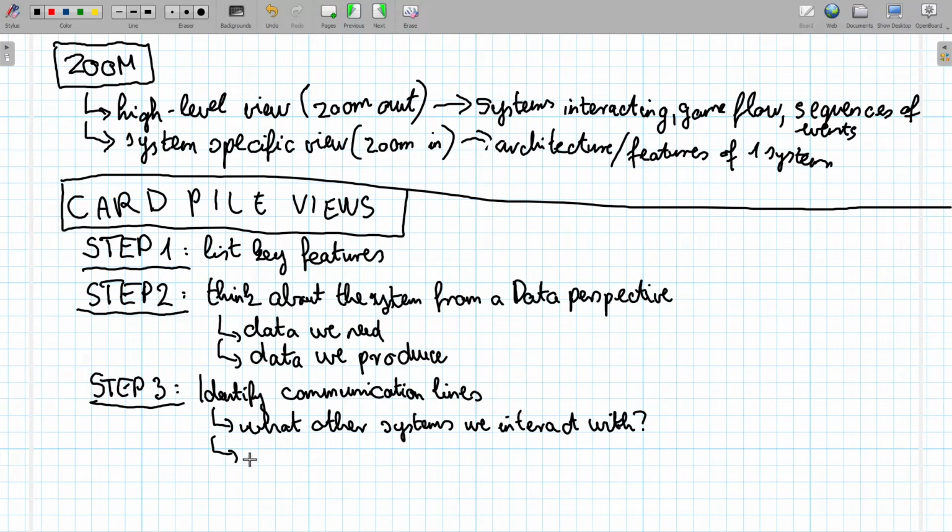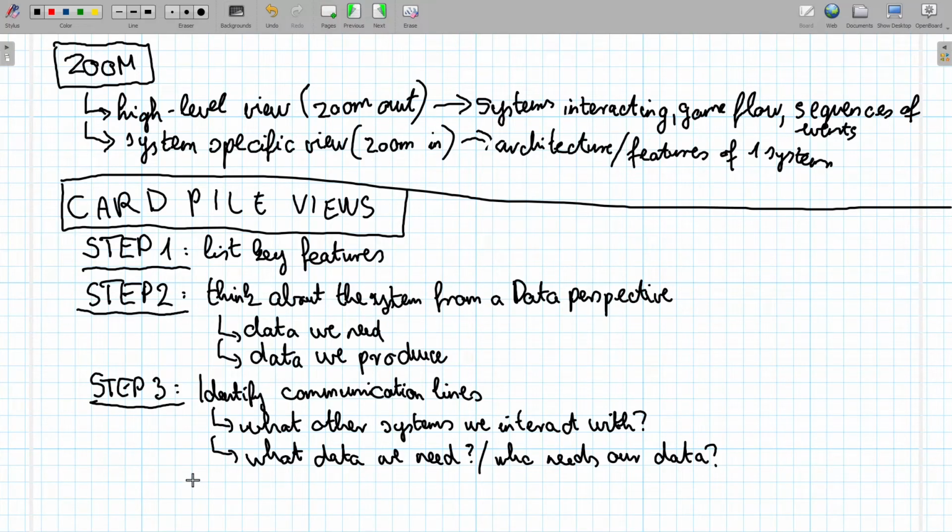Because after we thought about all the data stuff, we can ask a question in terms of communication: what data we need, or the other way around, who needs our data. Cool.